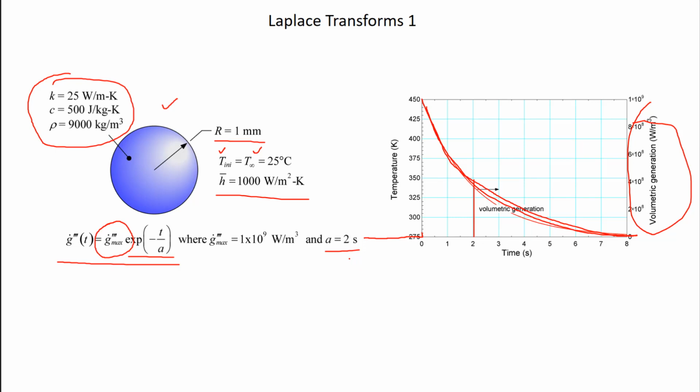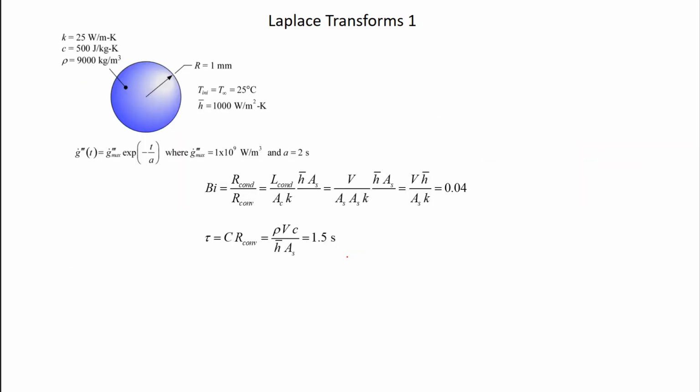Before we solve the problem, we got to do a couple things, right? First, we probably should verify that a lumped capacitance model is actually appropriate. So that's just a matter of calculating the Biot number. The Biot number says, I'd really like to ignore the resistance to conduction inside of this object and only consider the resistance to convection from the object to the surroundings. We're going to ignore convection or radiation here, so this is only convection.